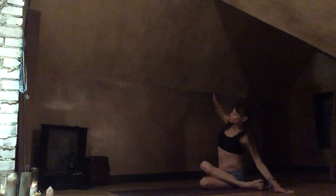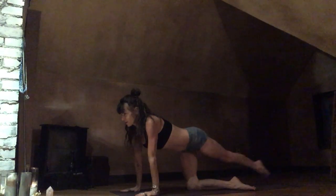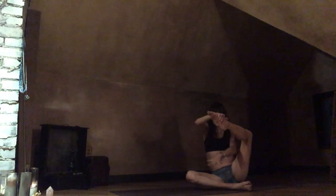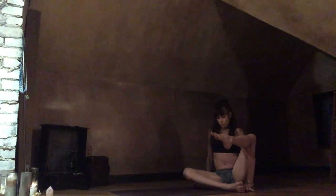Now back to center. Take your left knee in front of your right knee. Take hold of that foot. Thread the needle. Take your hands by your hips. Lift your chest up. So as you press your hands down, your hips lift, your foot pulls up, and shoot that right leg out.